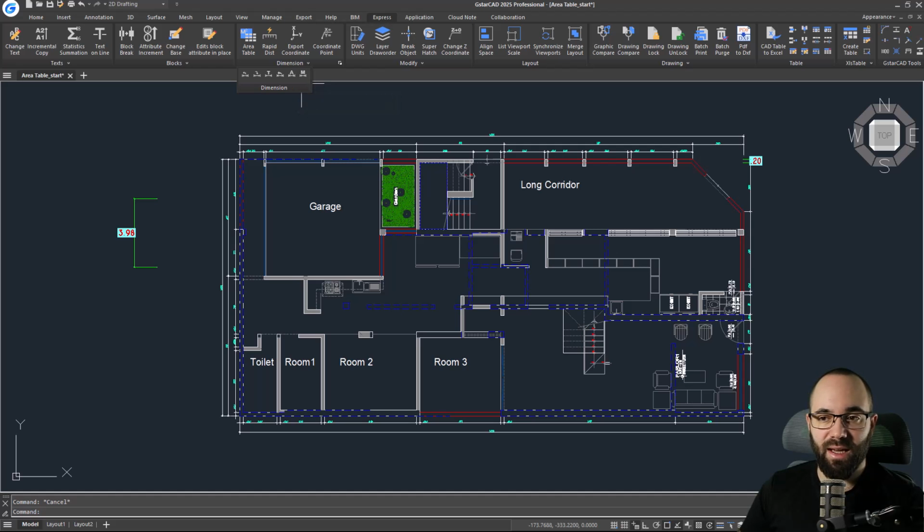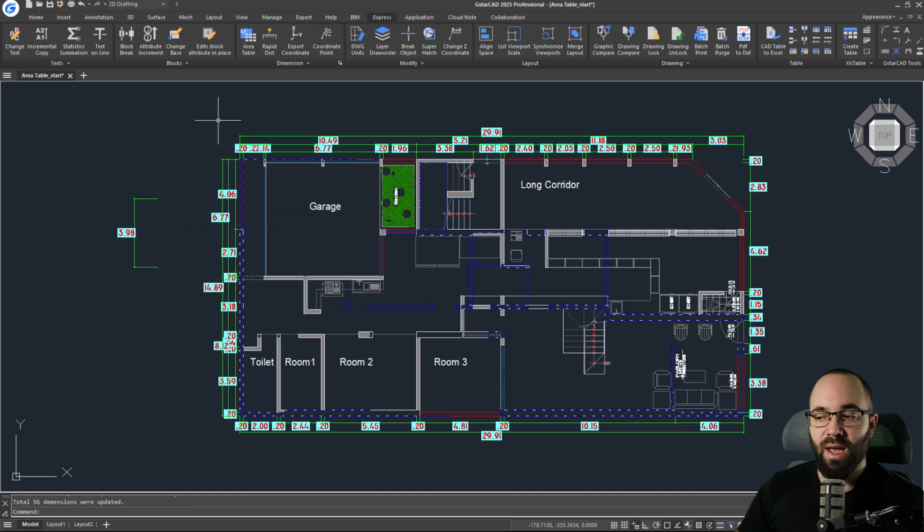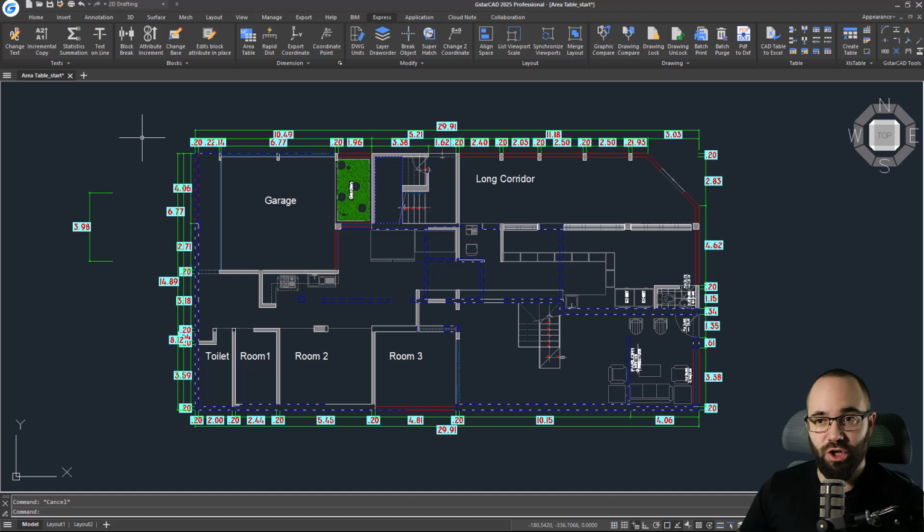So in this case, I have let's say this new dimension style that I want to use, and I then have this whole entire project dimensioned in a different dimension style that I no longer want to use. So what I can do is I can just go here, click on update or dimension update, click on the new dimension, click on the existing one that I want to change, and automatically it will change them everywhere. So it's a quick way of making a large change.